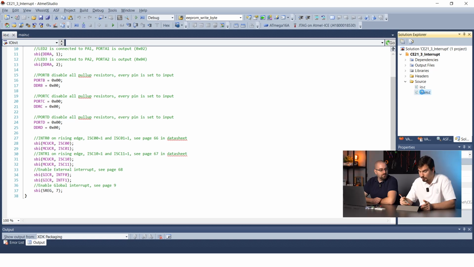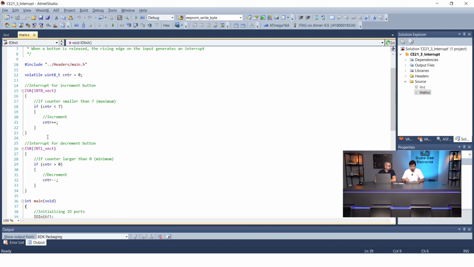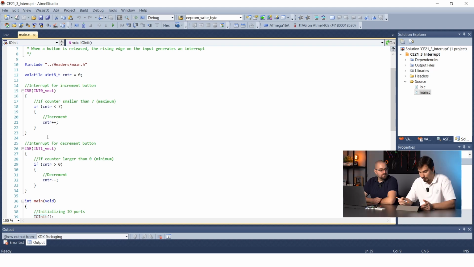In the file main.c, you can find new types of functions called ISR, which stands for Interrupt Service Routine, and have the parameter xxx_vect. These are the interrupt handler functions that were mentioned earlier. They are only executed when an interrupt happens. Their parameters start with the name corresponding to the interrupt vector and end with the suffix _vect. These can be found in the interrupt vector table presented earlier.